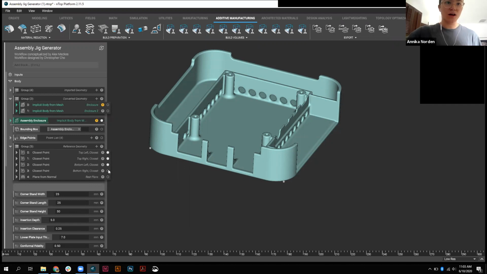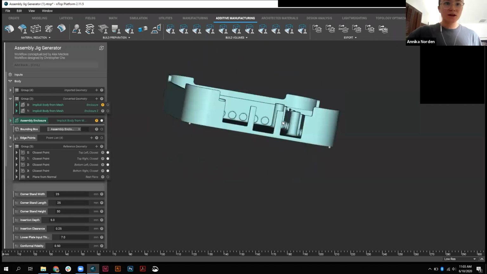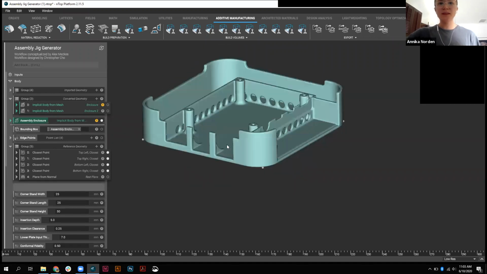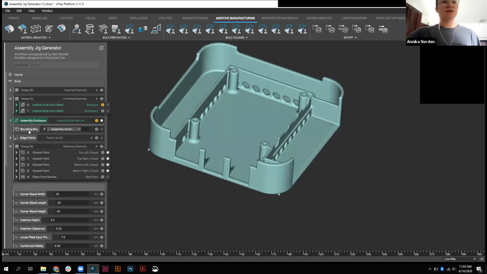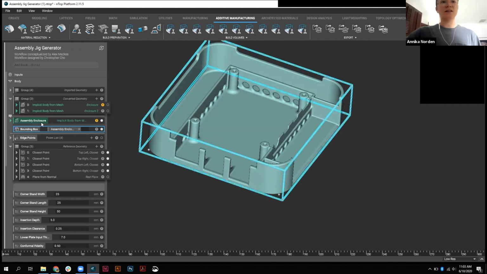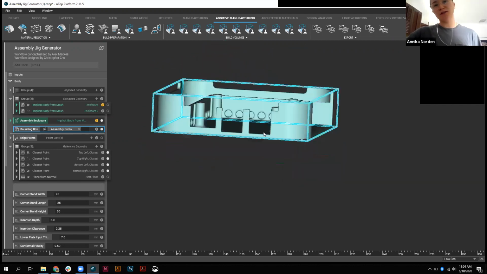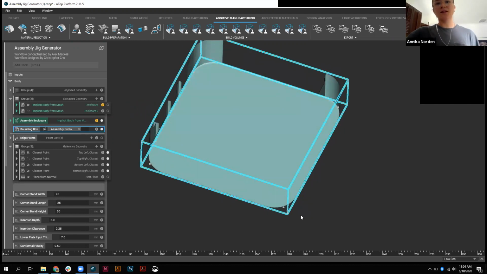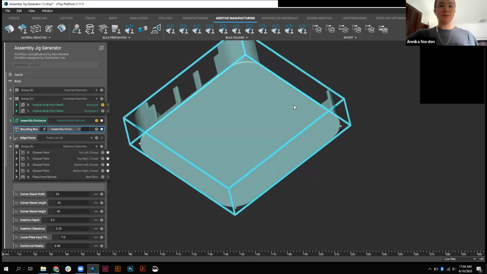If I turn on these little points, you can start to see we have these 4 points right along the corner. How we did that was we grabbed the bounding box of this variable here. You can see this bounding box just follows the shape pretty easily. This is an almost square bottom, so pretty simple when coming together.